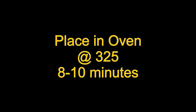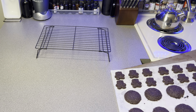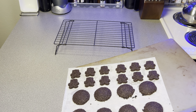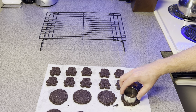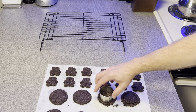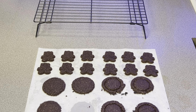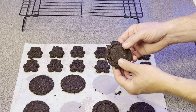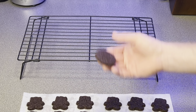With your oven preheated to 325°F, cook them for approximately 8 to 10 minutes. It's absolutely crucial that when you remove them, you gently slide them off onto the counter and do not disturb them for at least five minutes. The exception is that while they're still hot, you can go in and cut them with a cookie cutter — just avoid intricate designs like the teddy bears. The coolest thing about cutting them hot is that once they cool, you can simply break the edges off and have a perfect cookie.